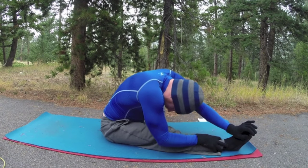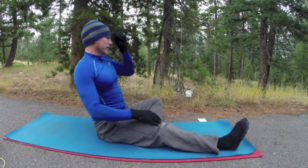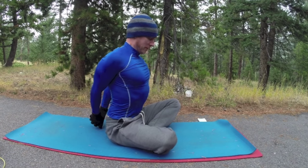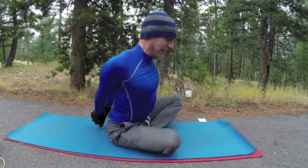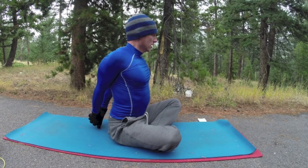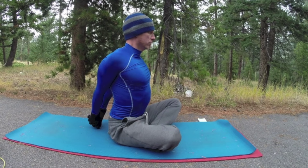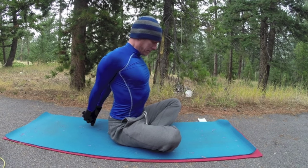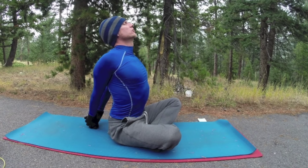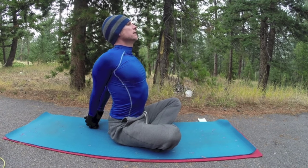Okay. Let's do a little back bend in here before we go into the next stretch. A little cross-legged position, lace the fingers behind you. Mudra. Drop those shoulders down, open the chest, M-U-D-R-A. Shoulders down, tuck the chin a little bit. Add a little back bend in there. Huge stretch.